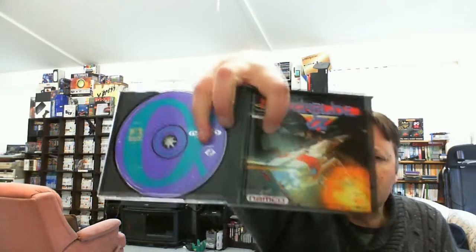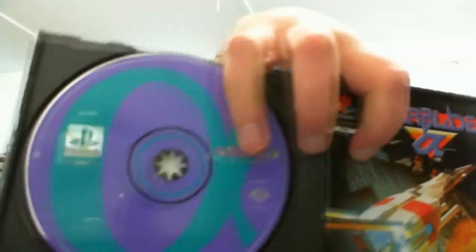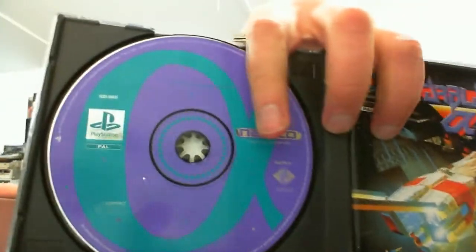Sorry, jewel cases are a bit glary. It's all in pretty good condition. The case is not cracked or anything like that. It's just a little scuffed. Now, the only thing that worries me about this is that it's a big case, but there's only one CD in there, so I don't know whether I'm missing any of the game. But the CD doesn't say one of two or anything like that.